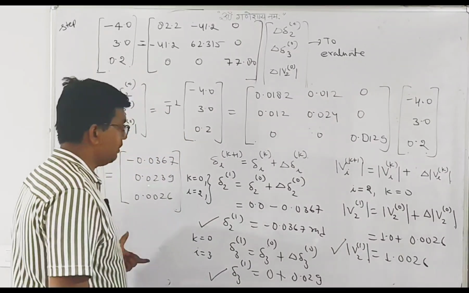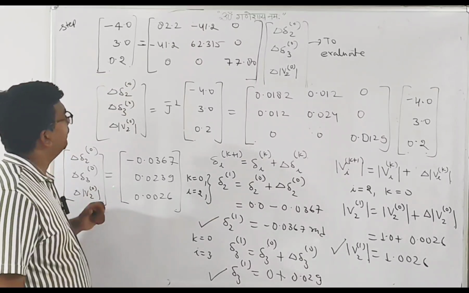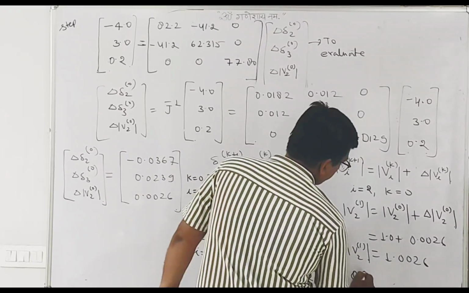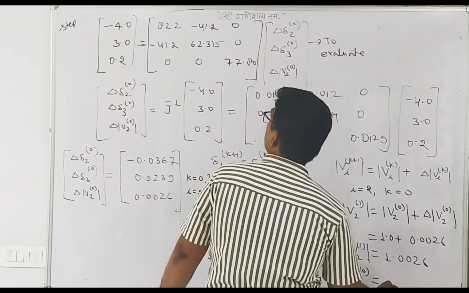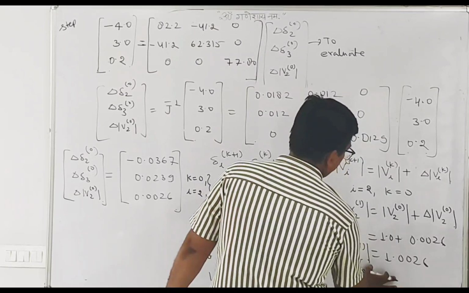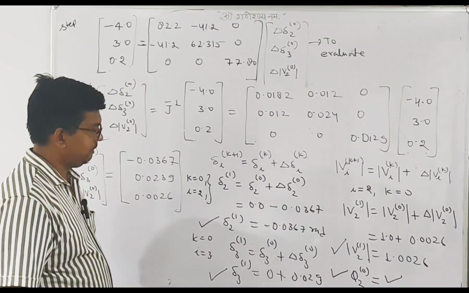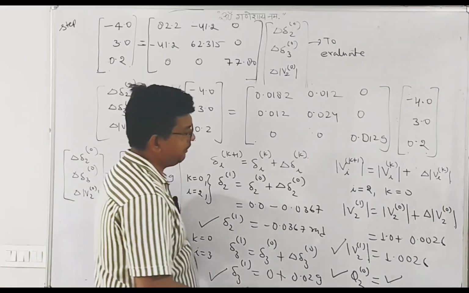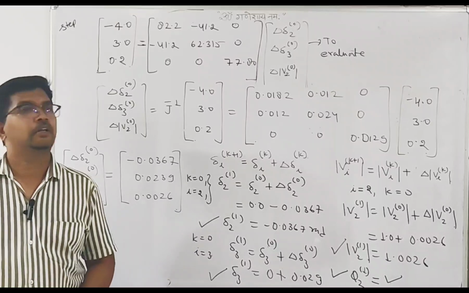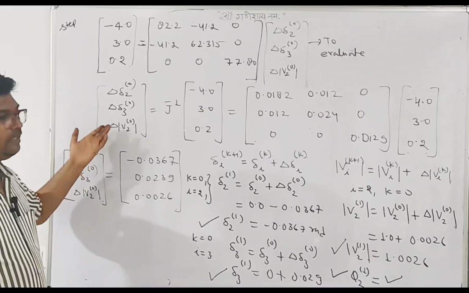Okay, and once we know these values, the reactive power we have already determined at the time of starting, that was Q20, and whatever value came, this is our unknown quantities. So basically this is the complete result after the first iteration. Now similarly we have to repeat this whole procedure for the second iteration.